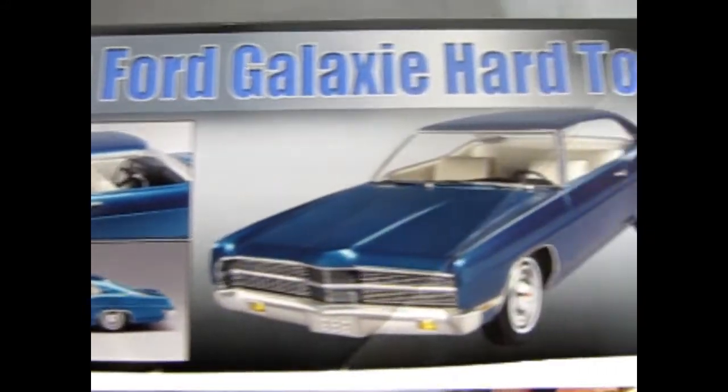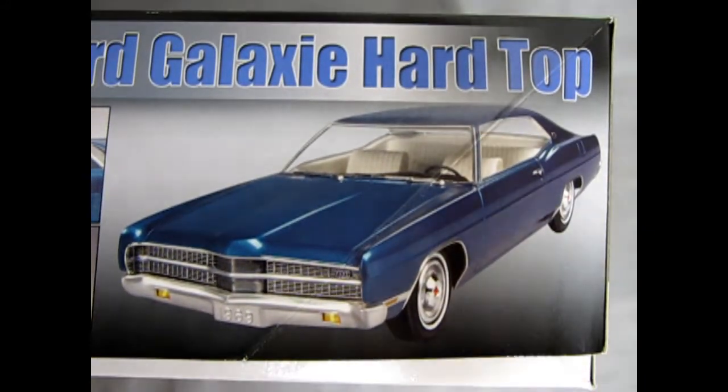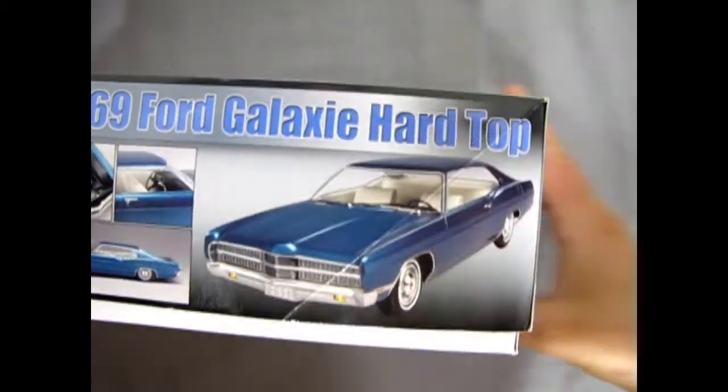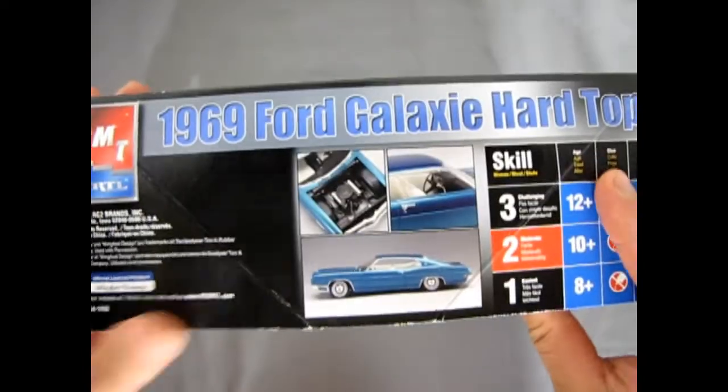And then here we get again the three-quarter front angle from our box top. Now just moving this back a little bit. Tilt this up on this end, and of course you can see it's a new kit because it's got a barcode on it. And crash again.